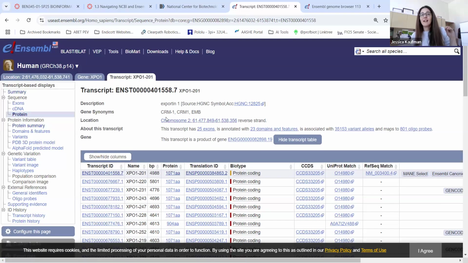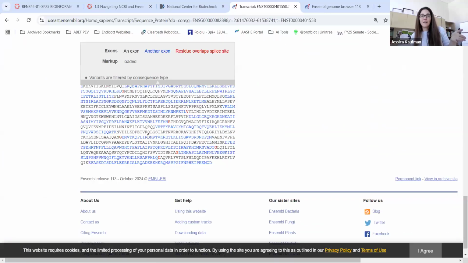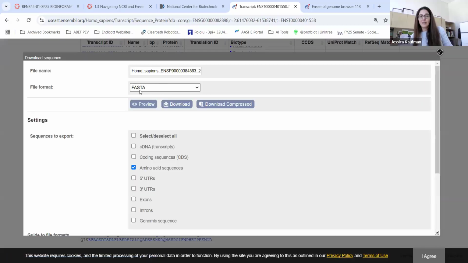So this is not what you would put on your quiz, right? Because it's XPO1-201, it's that transcript, it's that version of the gene. But you can see what the sequence looks like here. This is just the sequence. This is not the FASTA version of the sequence. If I download the sequence, it allows me to download it with the FASTA version. And there's only one small difference.